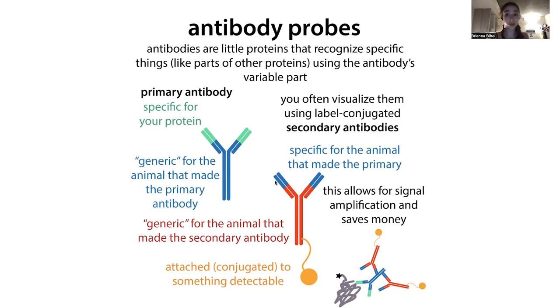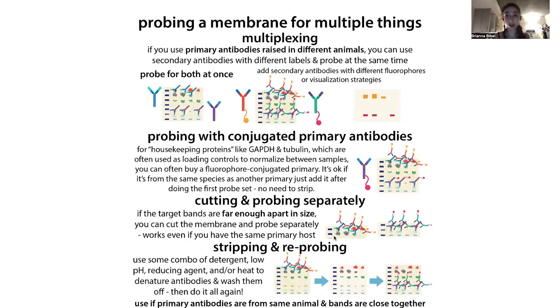And this is going to be an issue if you have multiple proteins that are close together in size on the membrane that you're probing for, and you only have the primary antibodies that are made from that same animal. And so that's going to be a case when we have the most complicated method, which is stripping and reprobing. Well, let's start with some of the simpler things. So what if you have that situation, but they're far apart in size? Then you can actually just cut the membrane apart and probe them separately. This only works if they're far apart in size, because if they're close together in size, you can't really cut them apart.